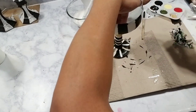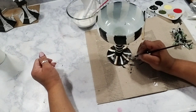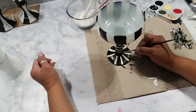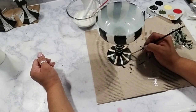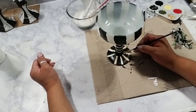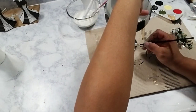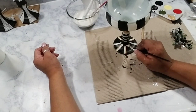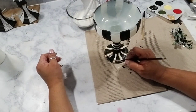I was really nervous with this home decor. I didn't know if I was gonna like the way it looked, if it was something that I would really use in my home, but it is something I absolutely love, and I am thinking of making some more inspired home decor of this style, just to kind of make it look like a set and put in my kitchen just for that fun inspiration spring look.